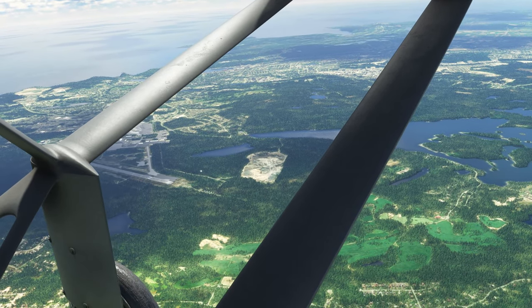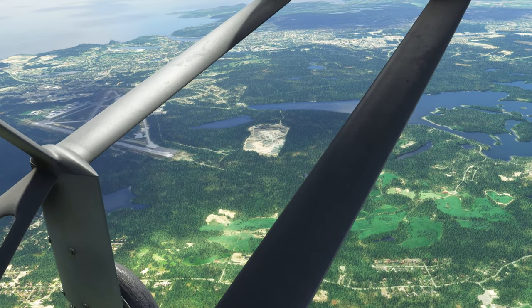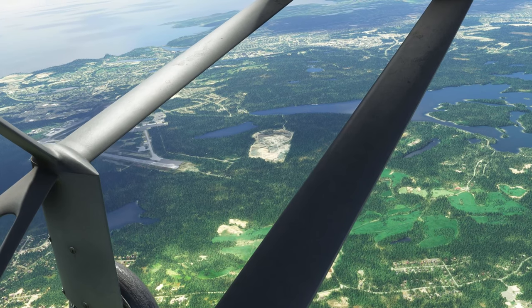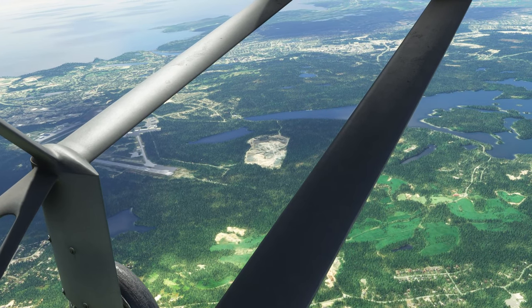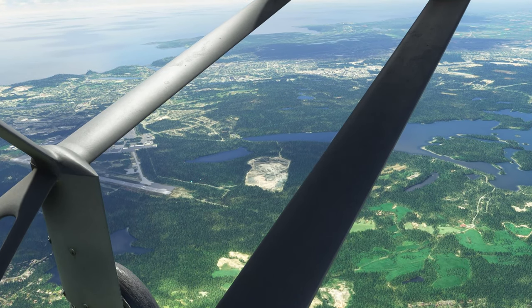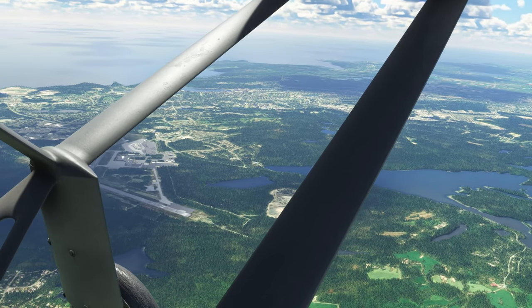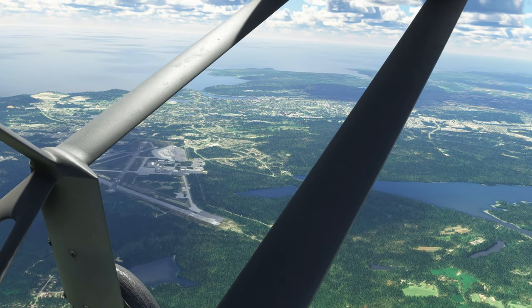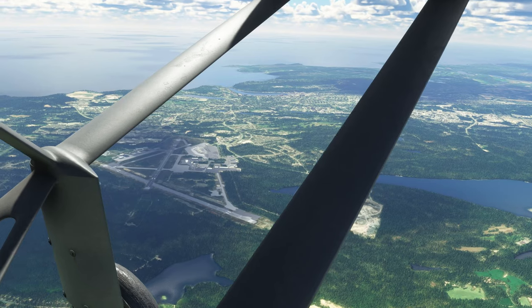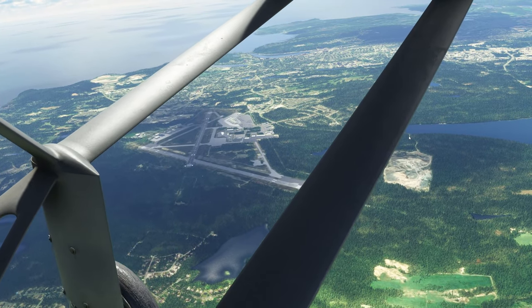It is called... Wait a second. It's not even supposed to look like that. Hang on, what's going on? What is that thing? It does not look like that in real life. So here's the... Oh yeah, here it is. What is it? It is a mine. It's not labeled though. Pig Farm Road leads up to it, though. I can tell you that. This right here is called Pig Farm Road.